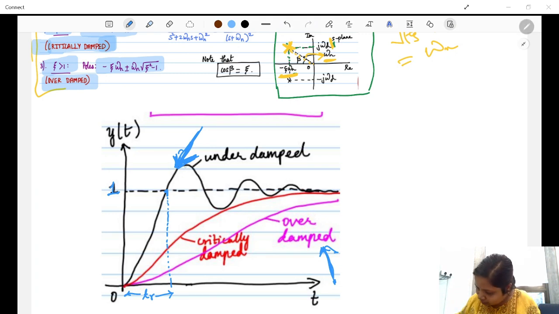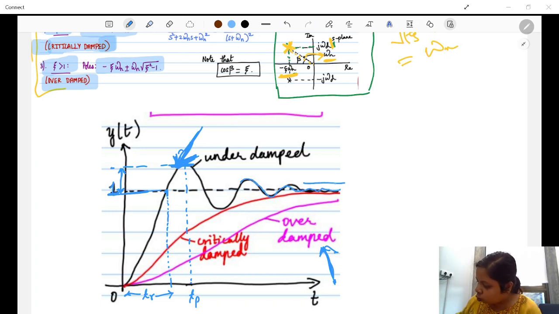Then this is maximum peak overshoot. It means how much overshoot you have when you compare it to the steady state value. So one was your steady state value and you have reached somewhere here. So what is the percent you're overshooting? Okay. So this is the maximum peak overshoot. Then there is a thing called peak time. That means at what time you are achieving this peak overshoot. So that is the peak time of the system. And there is a concept of settling time. Settling time means when your response is settling, see it is coming down, it is coming down.